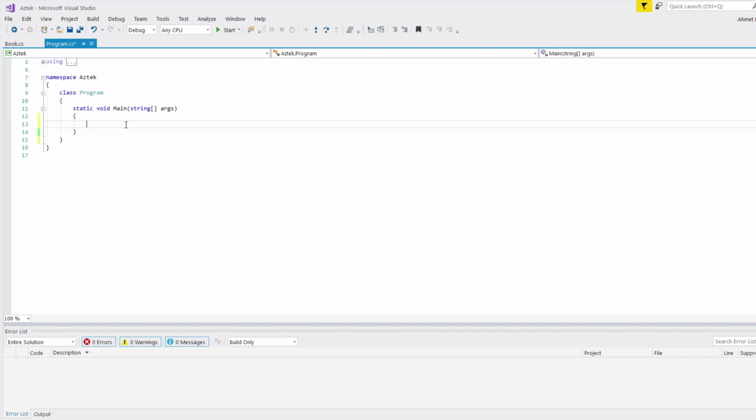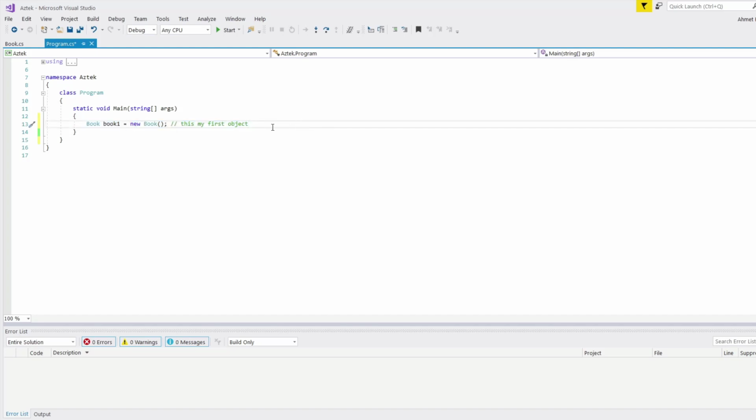How can I create an object for this Book class? It's actually so easy. If I come here and write the name of my class, so it's Book, then give it a name, let's just say book1 for the first book of mine, then of course new Book, then it's ready. This is my first object. So now what do we have here? We have our first object here, guys.